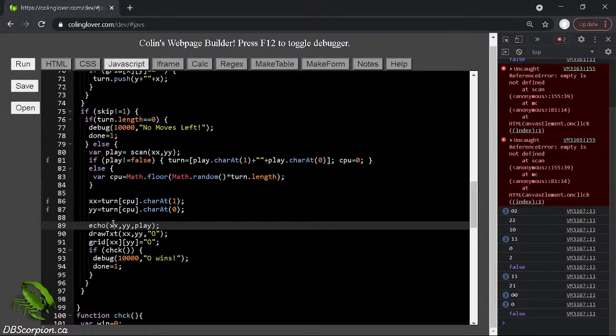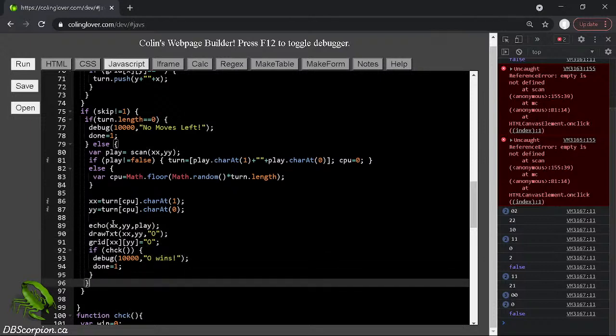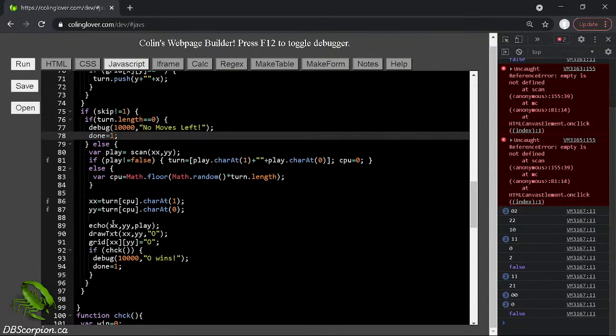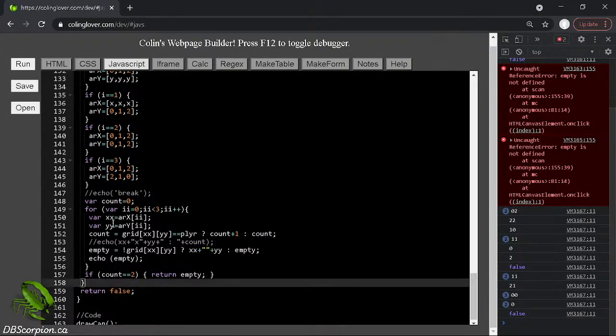Alright, let's solve that too while we're at it. Reference error: empty is not defined at scan.